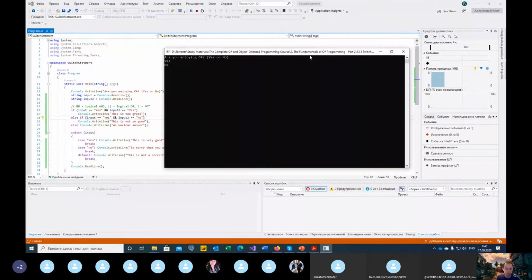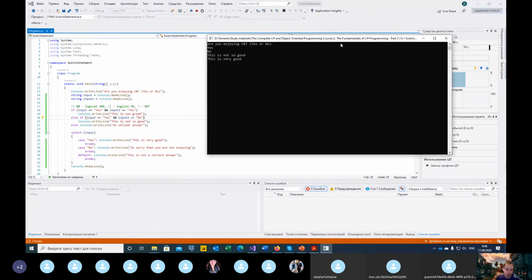Let's put yes and no, for example. This is not so good. So don't be confused. This is the answer to this question. This is very good. This is for the switch statement.